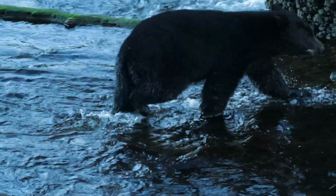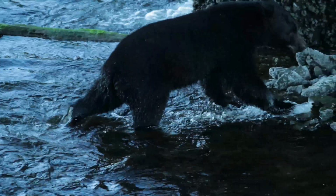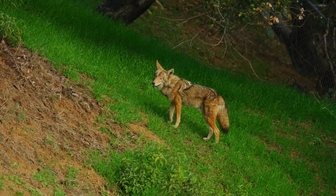I think honestly this springtime, just across the street from me, we had a baby bear that got scared and ran up a tree and then stayed there until everybody kind of left him alone. Now they come down, they're gonna find your bird feeders, they're gonna get into your trash, just be prepared. We also have a lot of fox, a lot of coyotes.